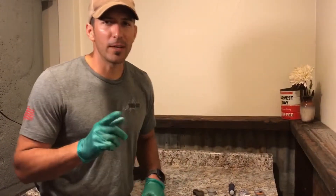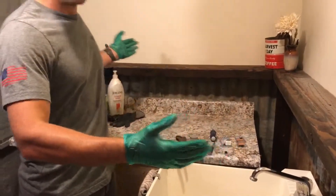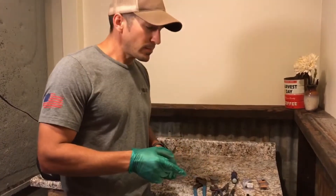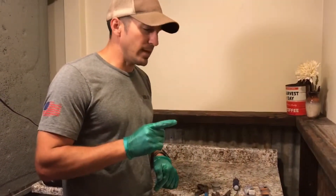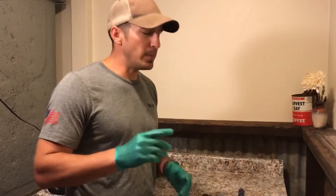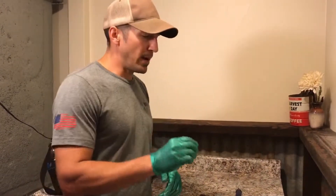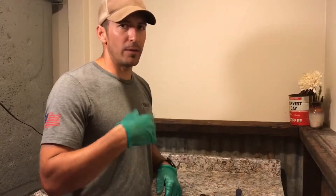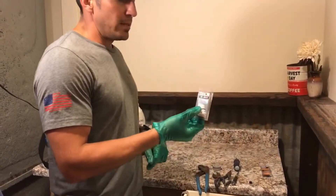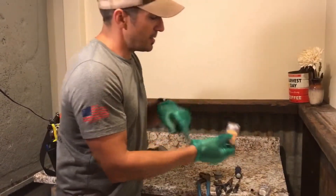Welcome to the Working Dirt shop sink — our nice little bathroom here. We're going to be showing you how to repair this leaky laundry faucet. I know what you're thinking: just buy a new one for $35–$45. That's true, but we're going to try to be resourceful and spend a fraction of that price repairing it. If it goes out again, we'll finally replace it. I have two options: replacing the whole cartridge in the handle, or just the seats and springs.